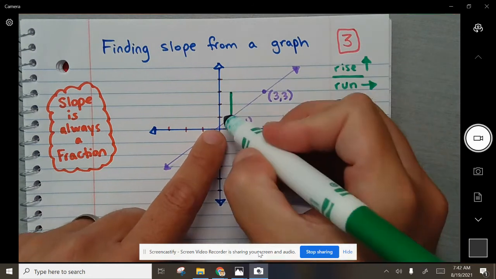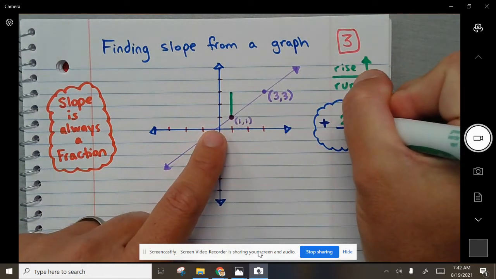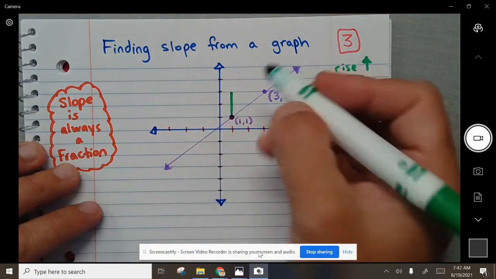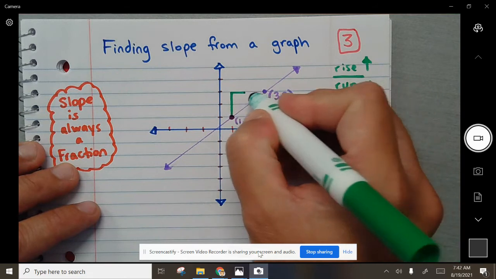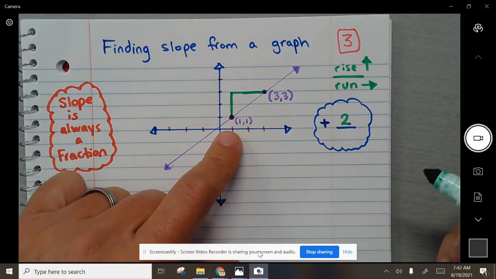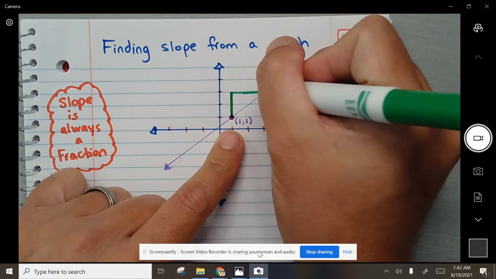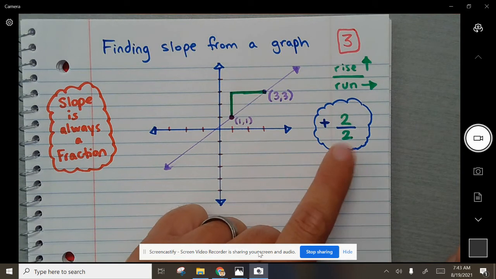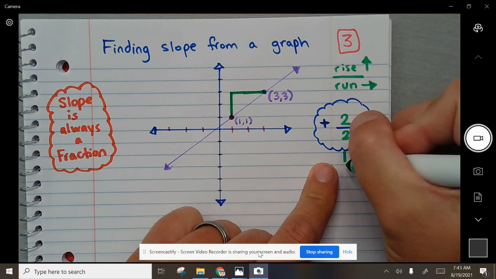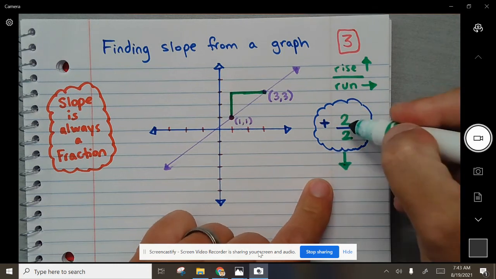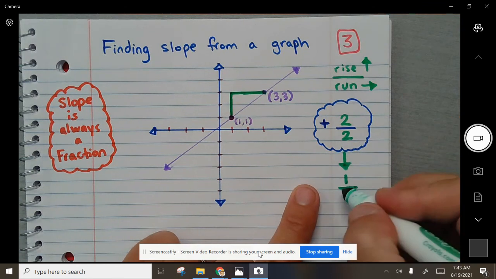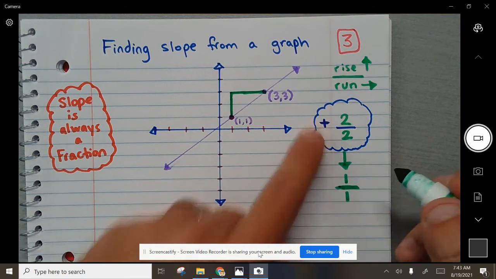I'm going to rise. How many is that? 1, 2. I'm going to rise 2. Everybody see what I did there? I'm going to rise 2, and then I'm going to run 1, 2. All right? I'm going to rise 2, and I'm going to run 2. And that's awesome. And that's a correct answer. Rising 2, running 2. You could also, if you guys already noticed this, 2 over 2 turns into 1 over 1 as well. So those both are answers. These both work, and they're both correct.